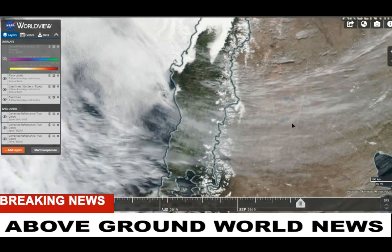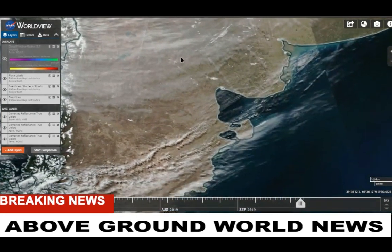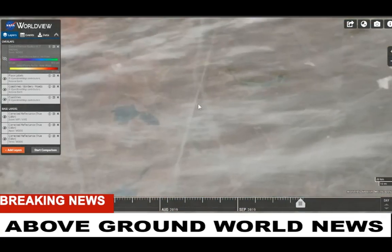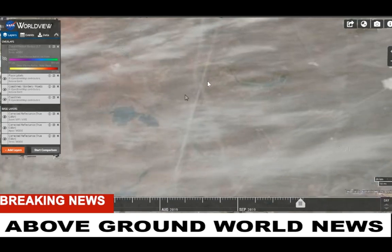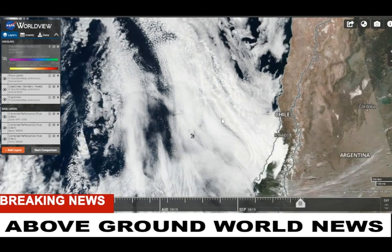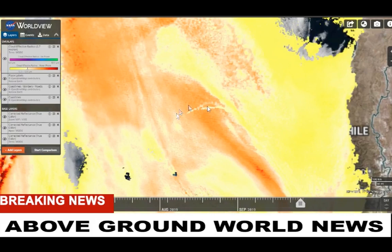We got a mass spraying operation down here in Argentina. We had ship tracks over here yesterday. Look, they did the bunker fuel yesterday and the day before. Now we have a mass spraying operation, X's all over the sky down here in Argentina, and then all the way out off the coast. And there's some bunker fuel being deployed still. Wonder if it'll show up with our layers. Yep, look at that.